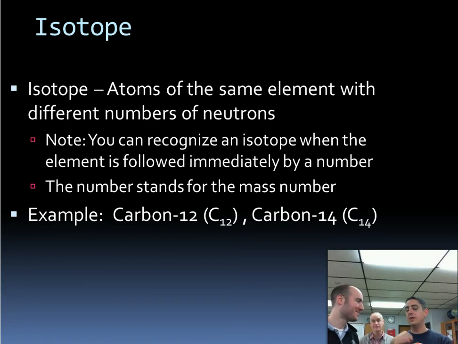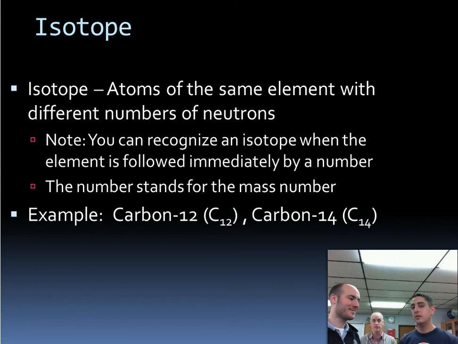If you were able to zoom in super close and actually see the atoms, you would see that some of those carbon atoms are carbon-12 and some are carbon-14. What's different about them is that carbon-14 has 2 extra neutrons, but it has the exact same number of protons and electrons, and that's key, because if I add or take away protons, you completely change the element. For example, if I added a proton to carbon, you wouldn't be carbon anymore. Now you would be nitrogen, right?